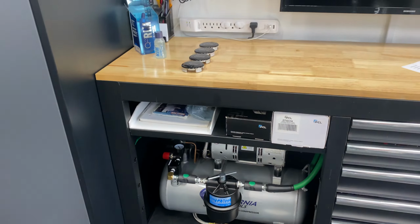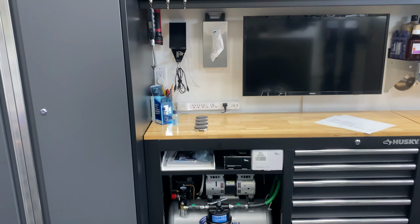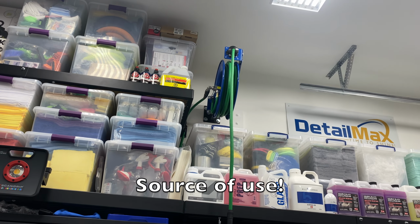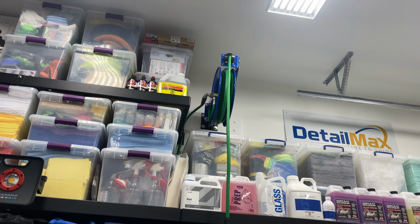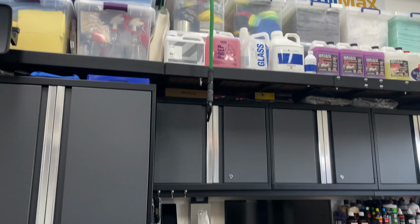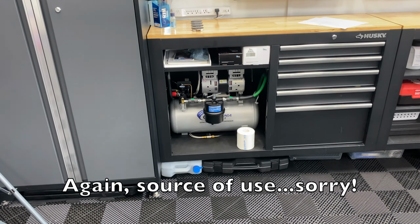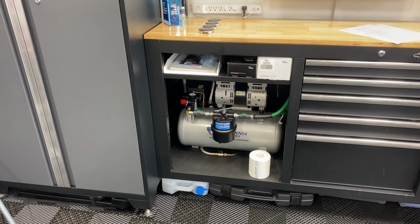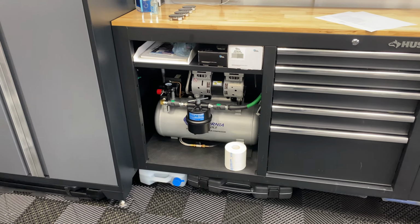And ideally, if anybody's really knowledgeable in compressors, it would have been better to have it nearer the source. And as you can see, as I go up here, it goes into the reel. It would have been too difficult to have the filter up there to get up and down, and it just didn't make a whole lot of sense. I know ideally it should be closer to the source. I put it here, and so far, for as much as I've used it, it has kept the air nice and dry, clean. Obviously, it wasn't really dusty before, but I really want to keep moisture out of it.